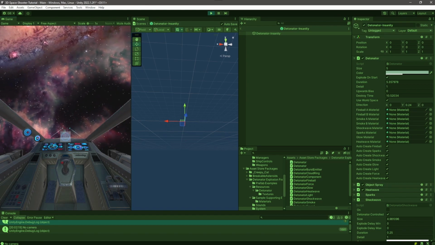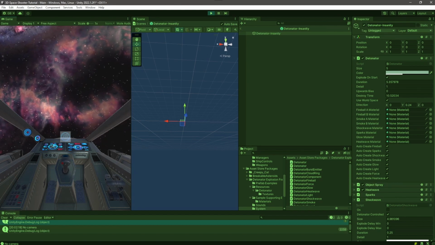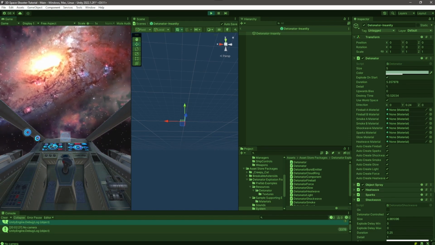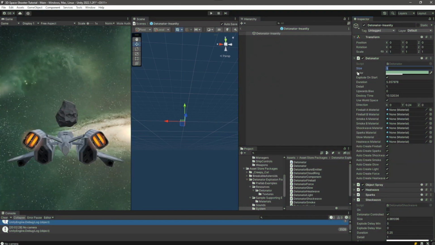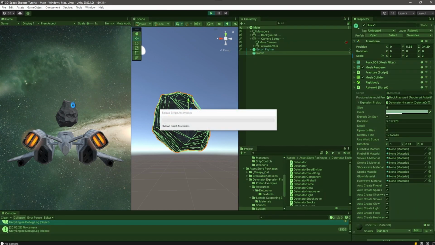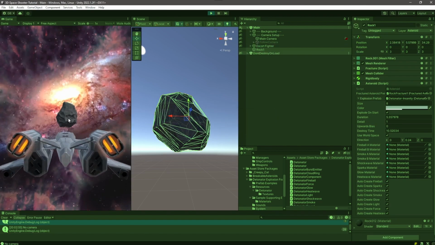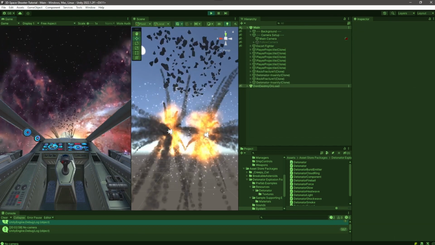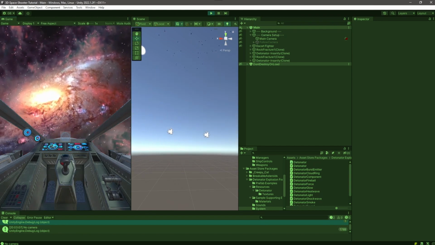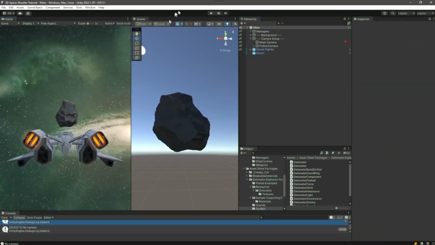Man, it's hard to aim this thing. It needs to be bigger to send those rocks scattering around, and then they all disappeared. Let's make it an 8. Actually, I don't want to do it here. Like I said, let's go back into our rock, and right here, make it an 8. Hit play. Back up just a little bit. Cool. And they're far enough away now that if they disappear, it should be fine.